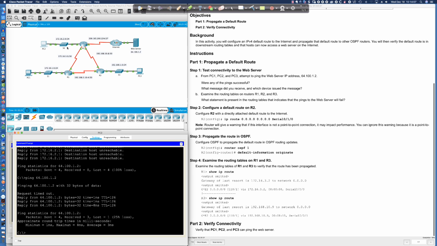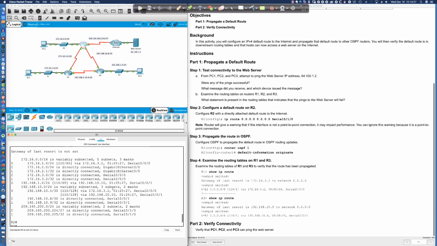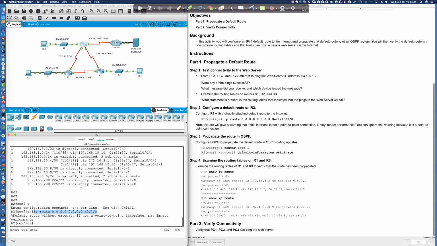Now PC2 works because router 2, where PC2's traffic will come as the default gateway, now knows that when I receive traffic for a destination prefix for which I do not have a longer, more specific match in my routing table, which currently router 2 does not have beyond that default route of quad zeros, I'm going to shove that traffic out my serial 0/1/0 interface.